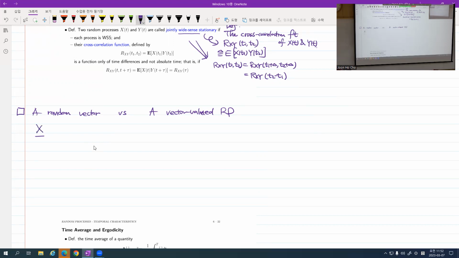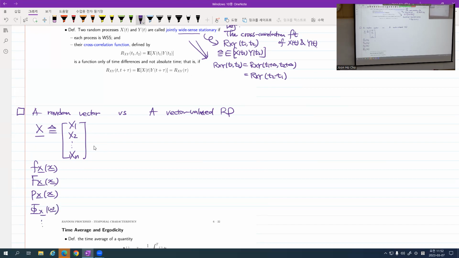So for example, if we use this X underline or X underscore, we usually define it this way: X1, X2, dot, dot, dot, and Xn. So here, this random vector consists of lowercase n jointly distributed random variables. Got it? And how do we characterize that one? We may use a PDF, we may use a CDF, we may use a PMF, or we may use the joint characteristic function, right?